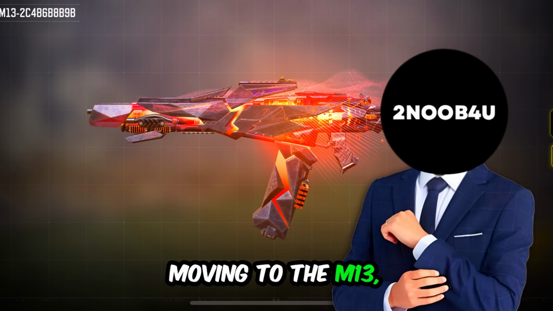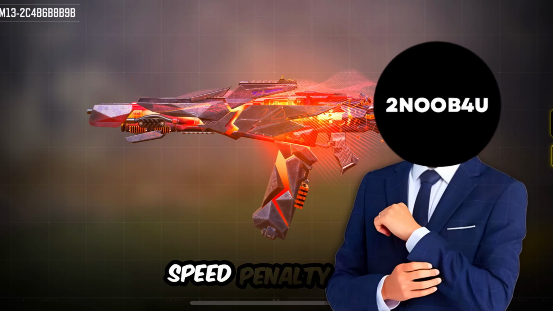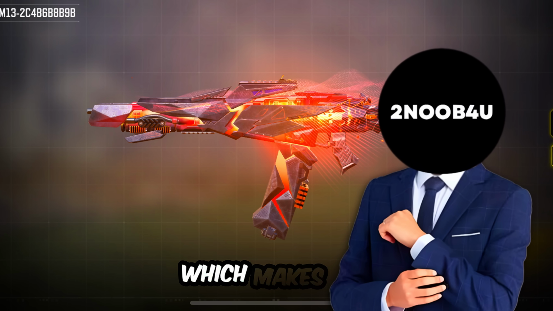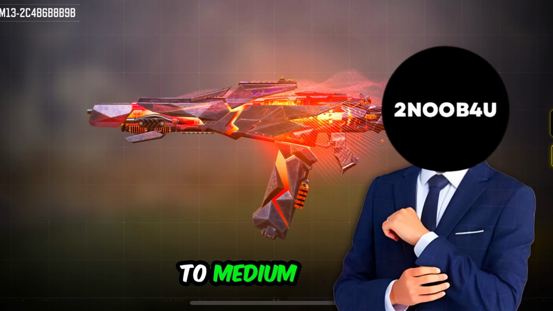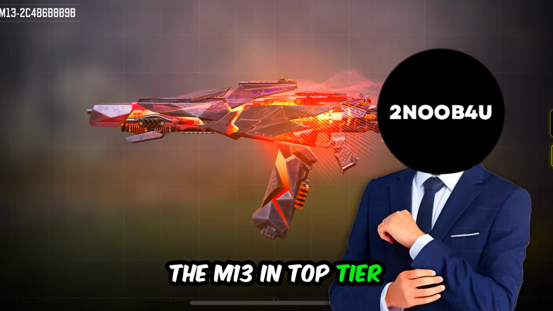Moving to the M13, the RTC heavy long barrel was adjusted. The ADS movement speed penalty was reduced from -15% to -5%, which makes the weapon feel much smoother while aiming down sights, especially in close to medium range fights. These subtle tweaks are often what keep the M13 in top tier usability.